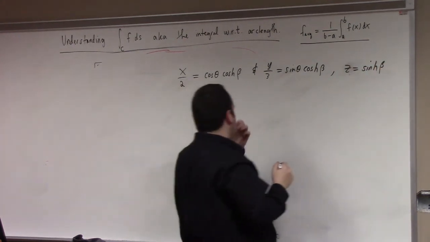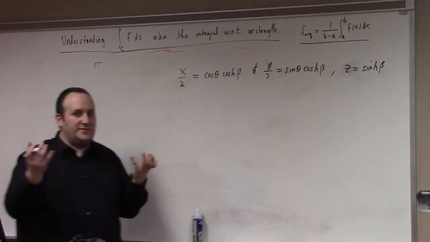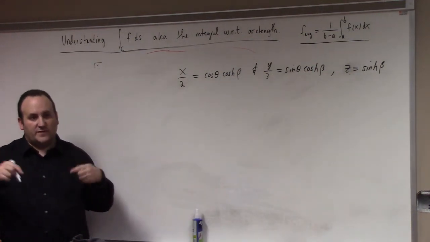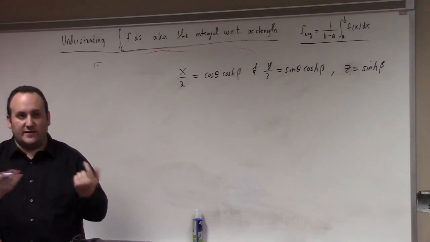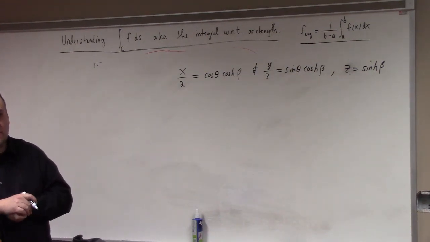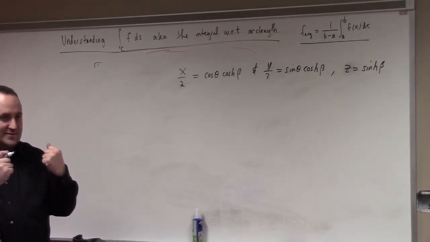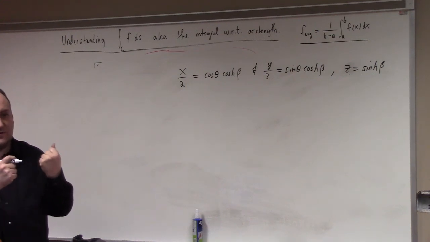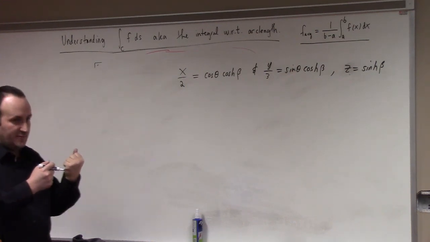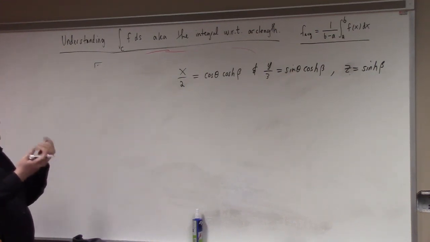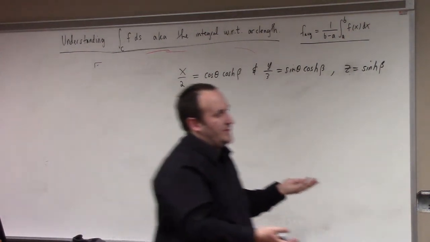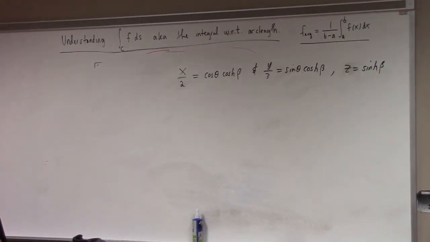Almost all these problems boil down to creative uses of cosine squared plus sine squared being 1 and cosh squared minus sinh squared being 1. Hold those two thoughts near and dear to yourself. You could solve almost any one of these problems if you understand what you're trying to do. What's the big picture of what we're trying to do here? Find the Cartesian equation. What's that mean? The Cartesian equation has only x, y, and z, or some subset of those. So we have to eliminate theta and beta.